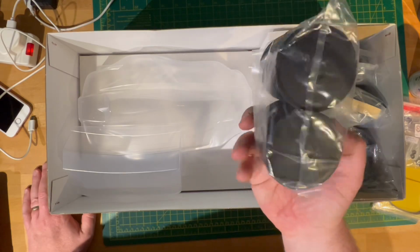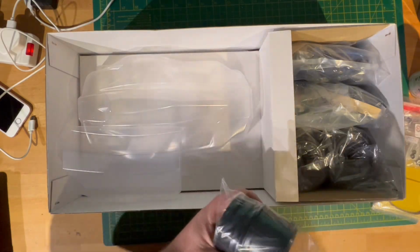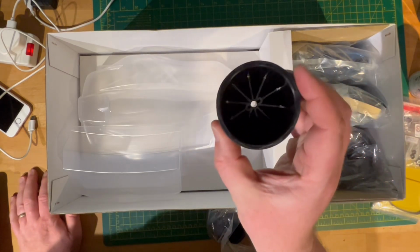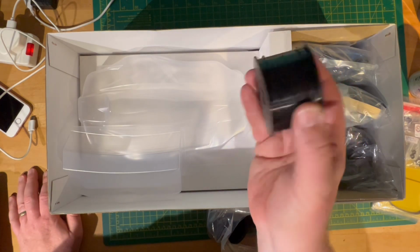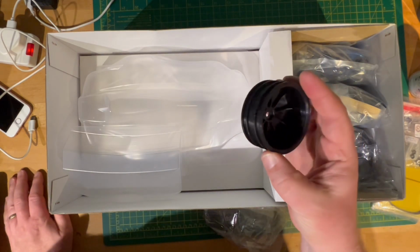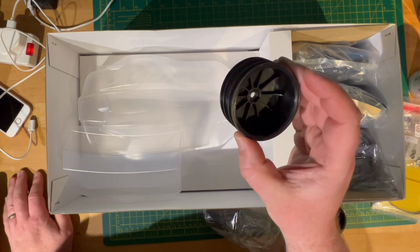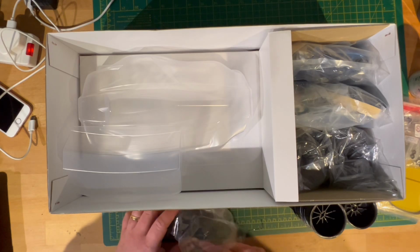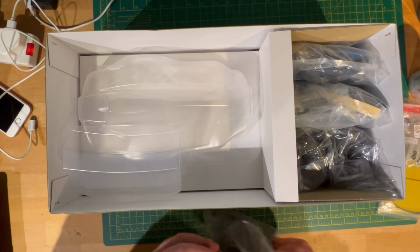We've got some front and rear wheels. Now, what's interesting with these, I'll just open them up so you can see them. They're not tyres, they're wheels, aren't they? The rears have a funny little pin that goes in that holds the wheel on, you can see it in there if I angle the light right. And the fronts are a really, really small hex, not a normal hex drive. So that makes it difficult to change the wheels without putting hexes on all round, which I think creates a bit of an issue, but we'll live with it.